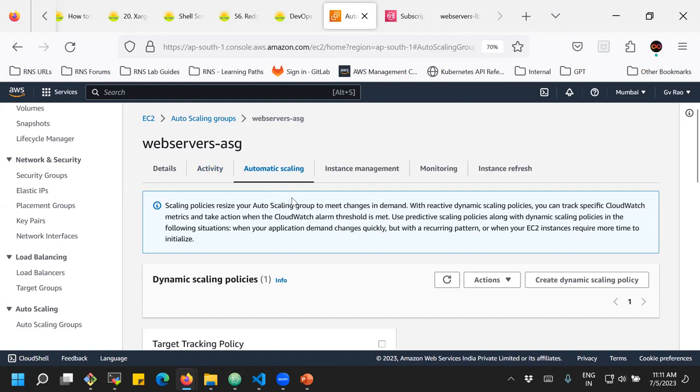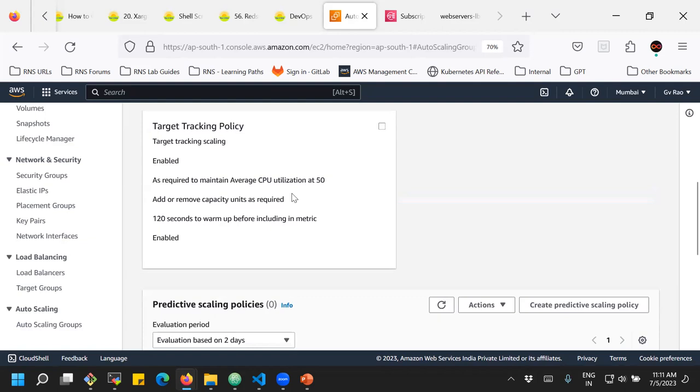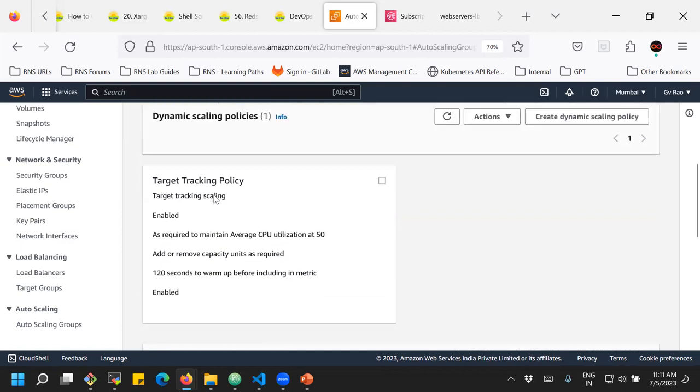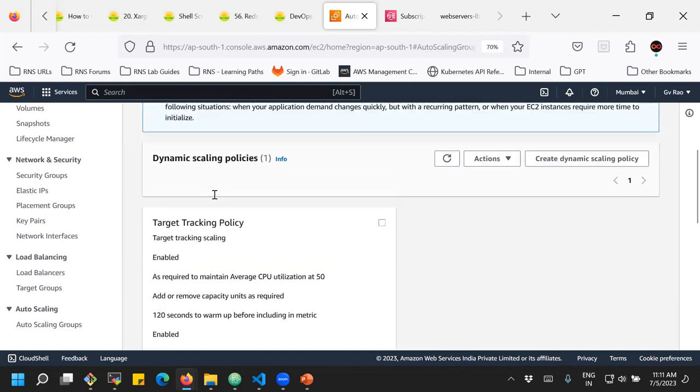So let's talk about that automatic scaling, that is the policy which you're talking about, the target tracking. This is on the basis of the current demand, it automatically terminates or launches instances.